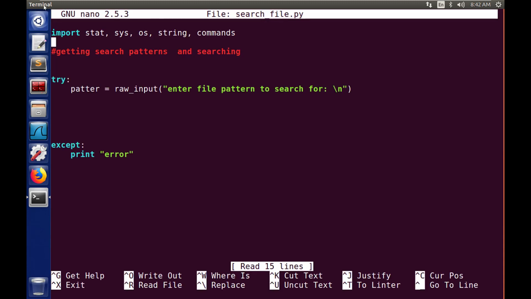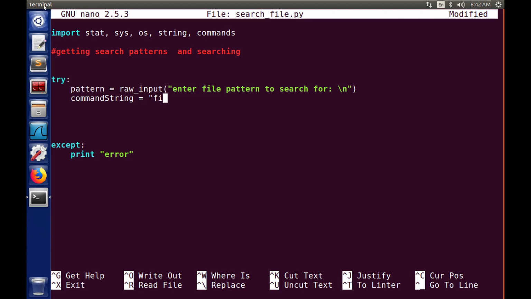All right, so we're back here. And this should be, sorry, this should say pattern. All right, and now I'm going to do a command string that I want to run. So imagine what you would type on the terminal, right? So command string equal find. Notice that this is basically as if you were typing it. You're just piecing together a string here, and you specify that you want the find command to use that pattern that we just got from raw input.